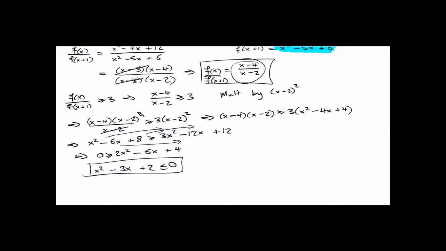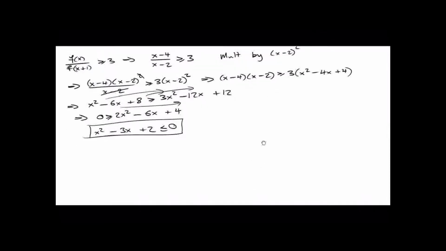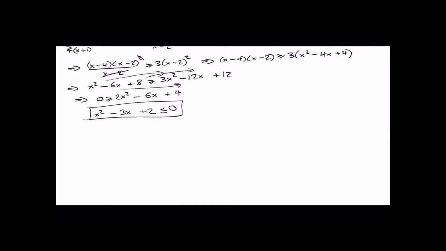So these are the typical questions that we've done in class very, very many times. And obviously there's a couple of key things that we need to do. So everything that I'm doing over here on the right hand side is absolutely critical. So first of all, I let f of x, well we've used f of x already, so we'll call it g of x. Let g of x equal x squared minus 3x plus 2.